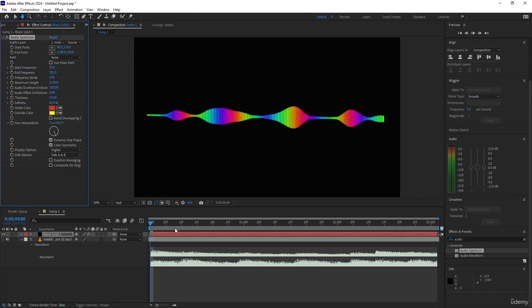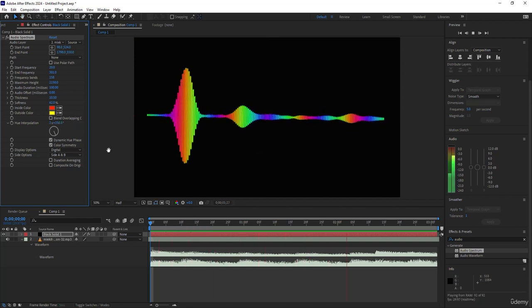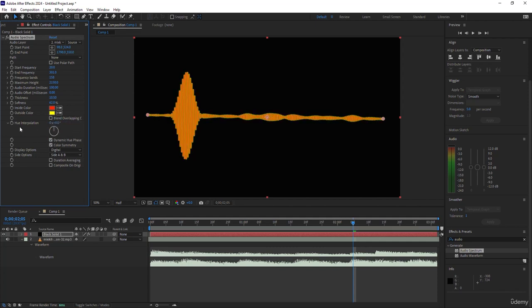And now if I'm going to run the animation, this is what will happen. You can uncheck the color symmetry. You can see right now the purple color is copying 3 times. If you don't want it, you can just uncheck the color symmetry. Let's set it to 0 because we don't want hue interpolation.